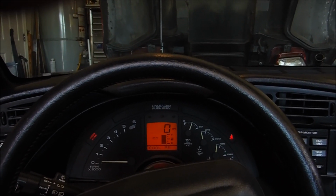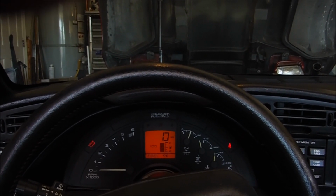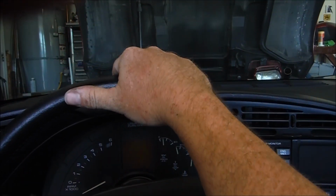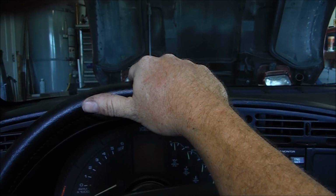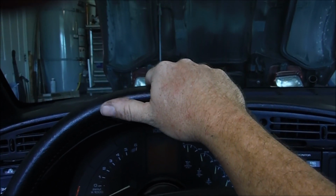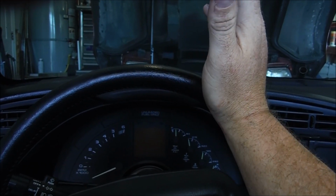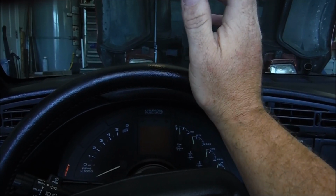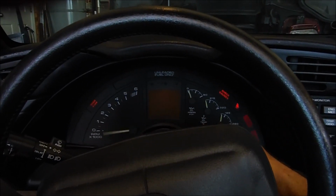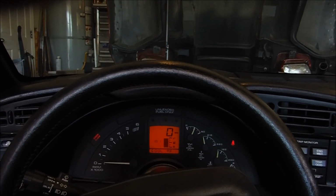Come on. Sounds like a steam engine right now. I'm really praying to God it's not the OptiSpark. God, I do not want to pull that balancer and deal with all that. I don't want to deal with the injectors, but I might have to. So the next step is to do the left side plugs, and then we'll try the fuel filter, which is, I need to get a set of wrenches to disconnect the fuel line. Man, it's just running terrible.